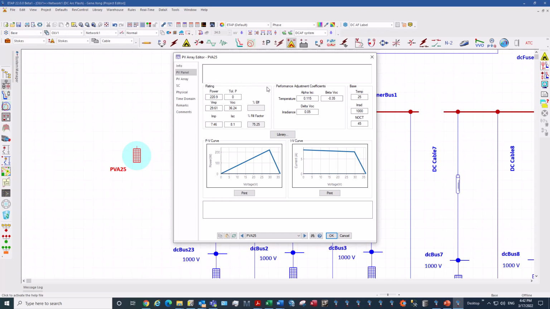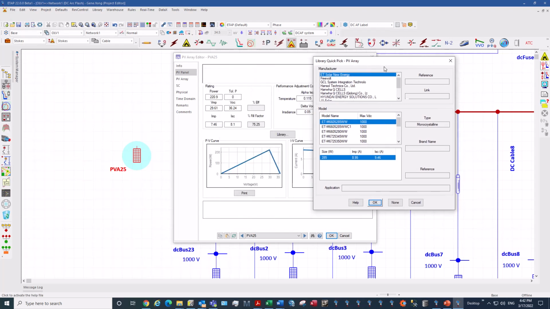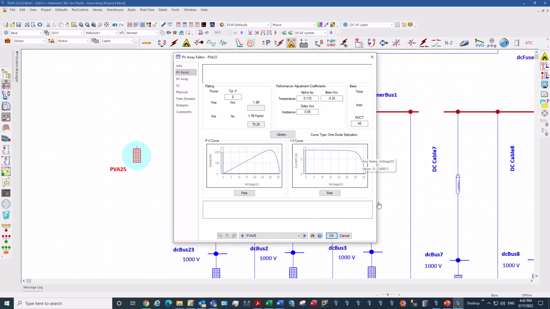So the next two models I'll show you are very similar, in that they're only created or shown when you select a specific library type. So in here, I'm going to select a specific model I made myself, the test single diode. And when I click OK, it will indicate what type of curve type on this section right here, curve type 1 diode estimation. And as you can see in the PV curves and the IV curves, there's many more data points, making this curve much smoother and more nonlinear. So this model is more accurate, and we prefer that you use either this model or the next model I will show you.